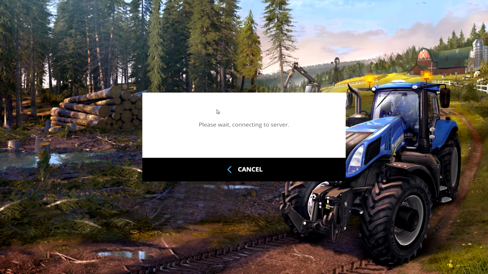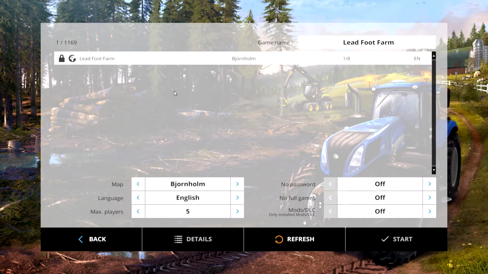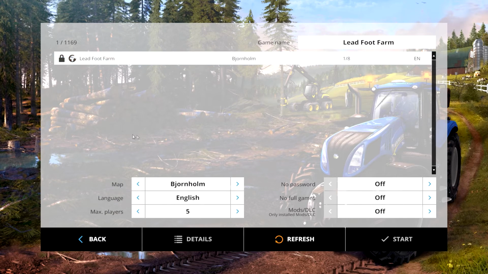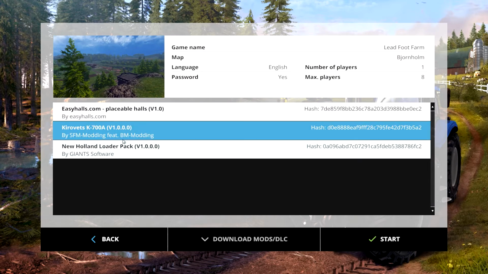Once you go to join game, Central Europe, because that's where Leadfoot is, you'll see our farm. You see it's locked out at the moment, but once it's opened again, it'll be open. Now, when you go to click on it, I've got my mods all installed, but it pops out the game screen. Basically, you'll see this is blanked out, and you go, oh, I can't get on there. Why can't I get on there? If you press on details, it brings up the list of mods you need.